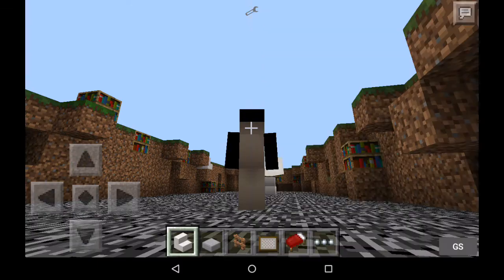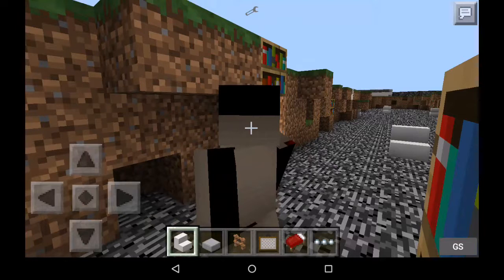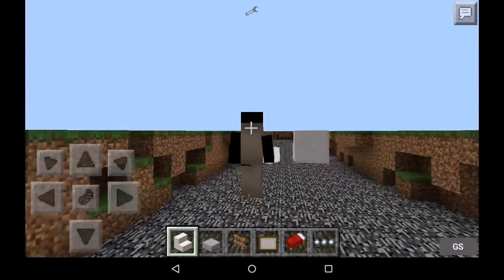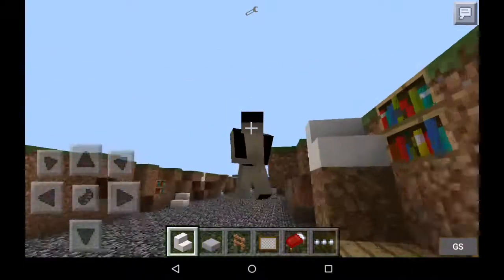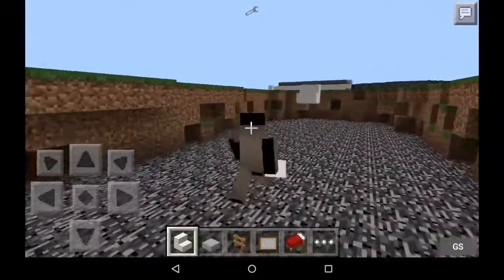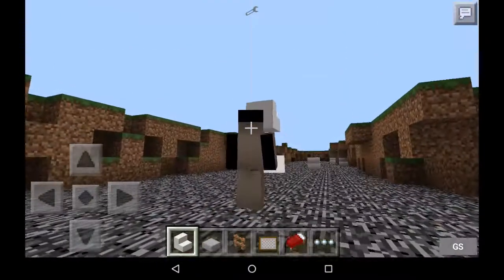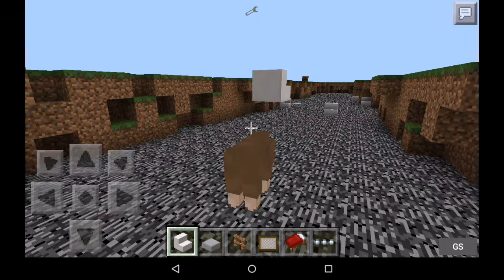And then the eight-legged goat. This one I don't really get. It's fast walking. That's it. Human thing. That's all I know about this one. I don't know why it's textured like that, but yeah, it walks really fast. So if you want to get over there really quick, just go.